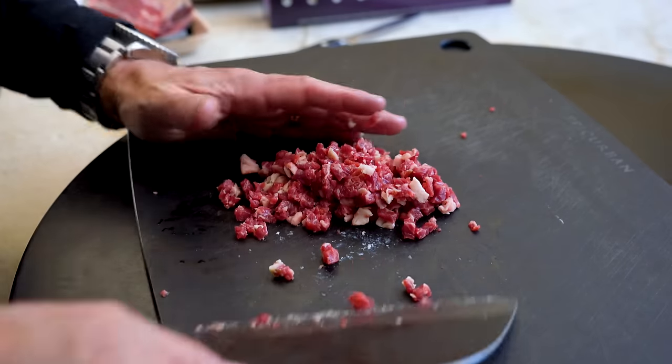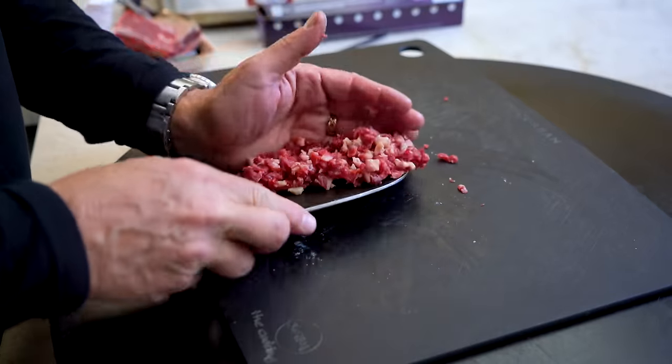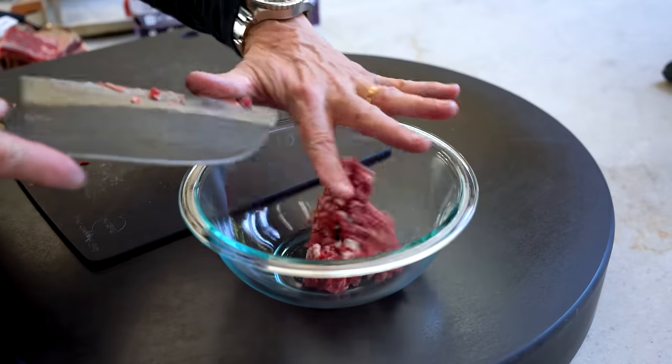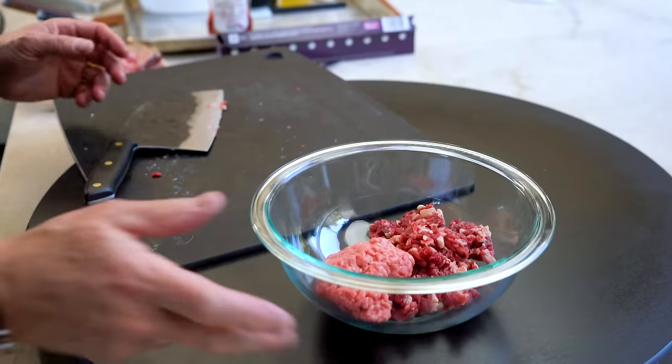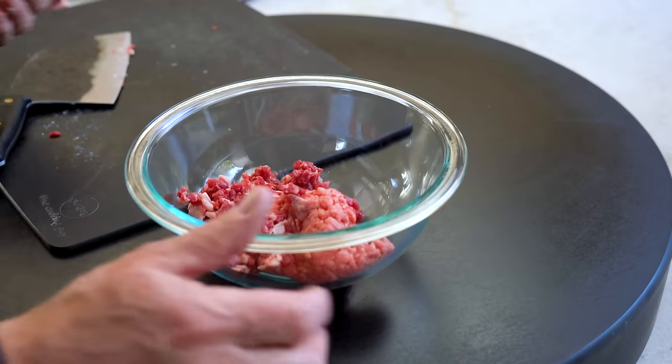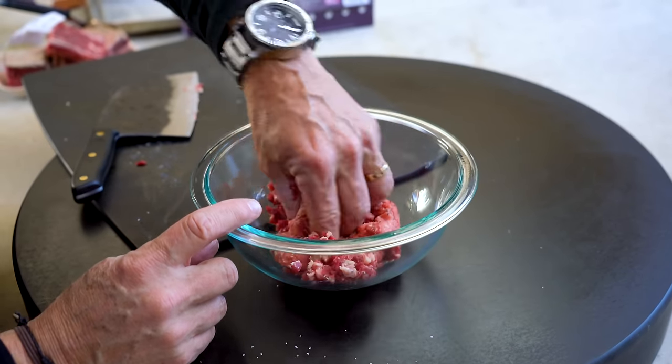It's the addition of a different beef flavor that will make this burger way better than if it was just straight ground chuck by itself. I like the size of this blade for picking up stuff. Now we can take this and put it in our bowl and add the ground beef. You can see the color change — that's going to do amazing stuff. A little salt and pepper, and we mix. I'm using short rib; we've done this before with brisket. You could use skirt steak, flank — you could use anything that will add something different to the flavor.